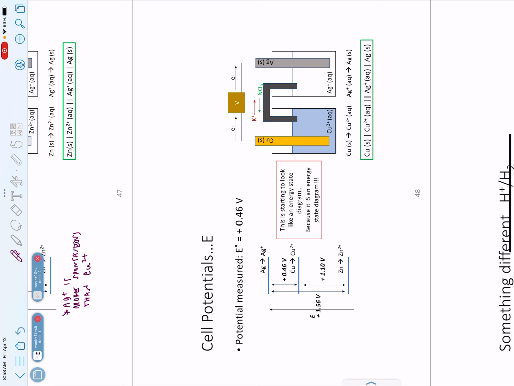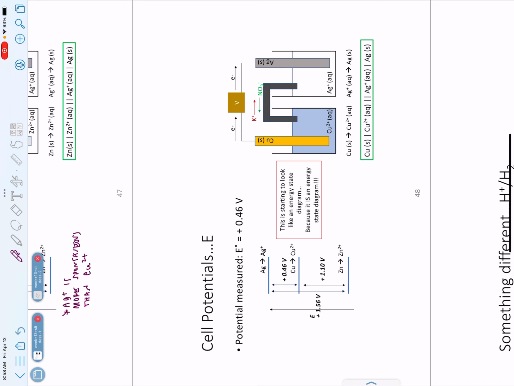So what I'm actually measuring here is a state function. It's a function of delta G, which we'll talk about again in a few minutes, I keep saying. It's an energy diagram expressed in volts. So what I'm doing is really separating a whole bunch of different energy states based on how I measure their voltages. And I can measure any one of them relative to the other just by building a battery, plugging in my electrodes, and figuring out what the cell potential is.